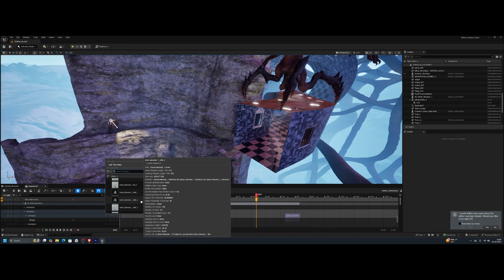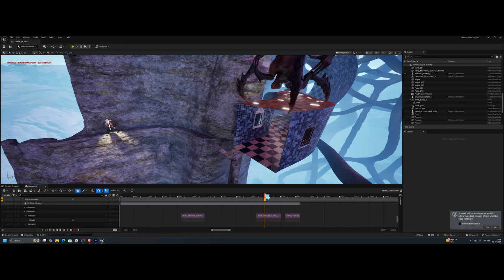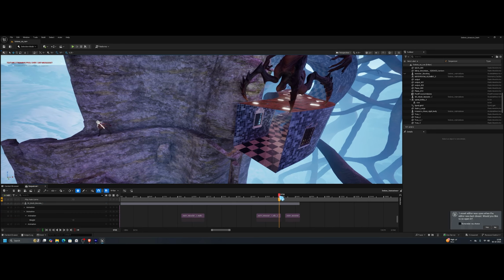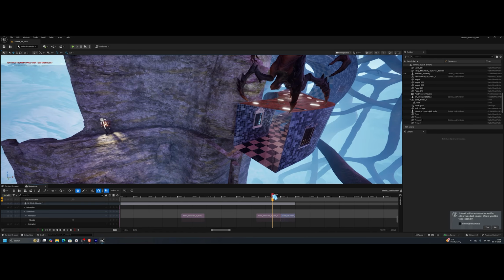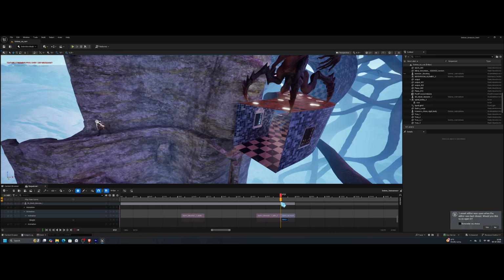Idle 2. These two animations, idle 2 and idle 1, are merging pretty well, so we don't need to do anything here. But I'll quickly show you how we can do that if we are to merge two separate animations.